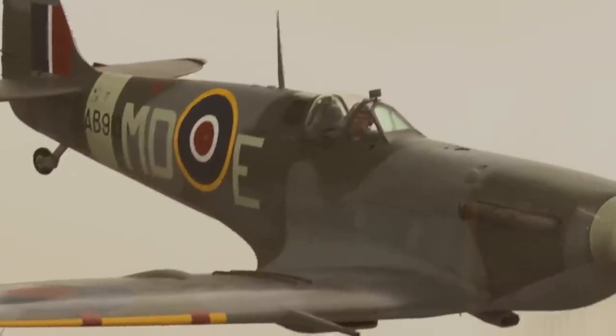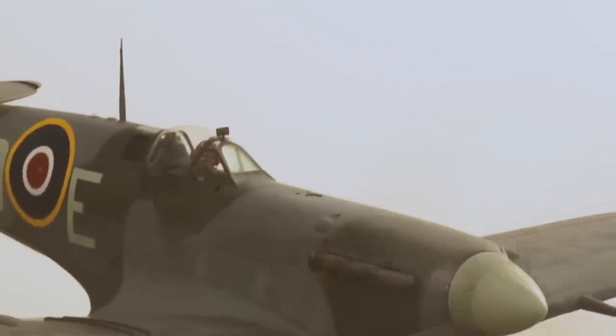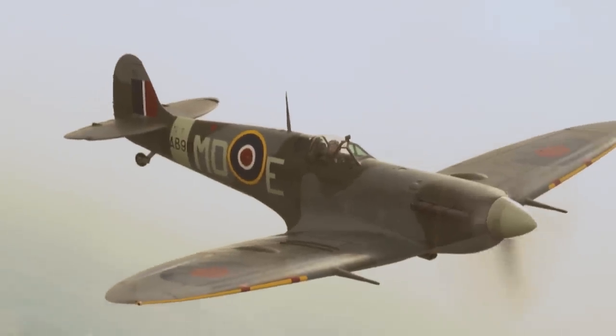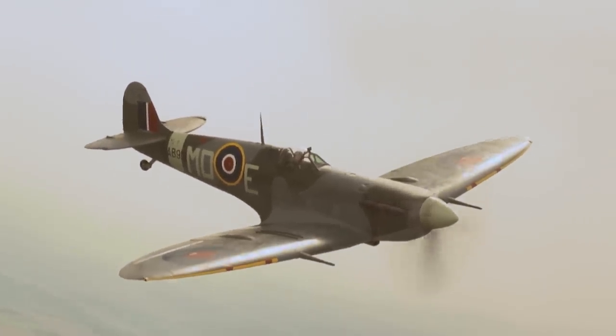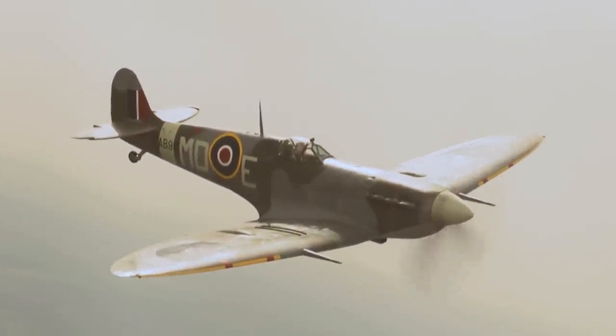Didn't drop a wing. I got into spinning in a cloud one day, trying to be clever, and I came out and there was the earth. I thought, oh God, it shouldn't be there, straight down. And I took corrective action, and a single-seater fighter, high-powered, it came out just like that. And I did a lot of stupid things in a Spitfire, because I was rather stupid, a bit precocious, I suppose, and it got me out of them every time.